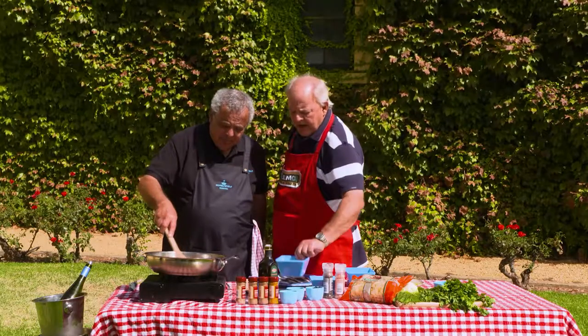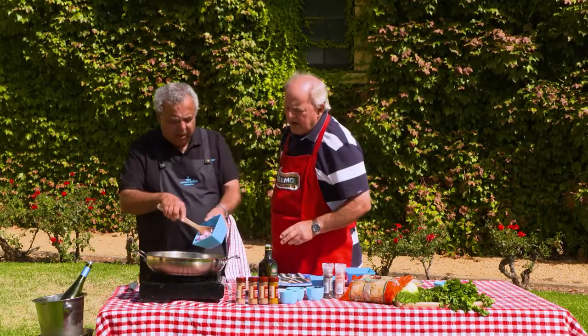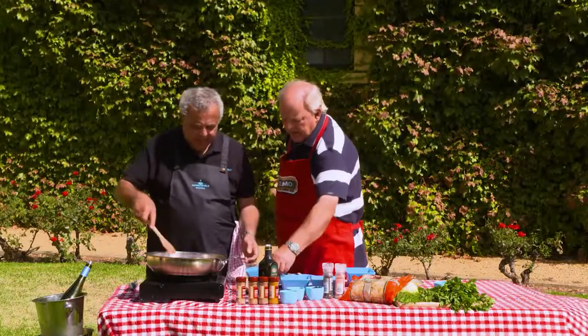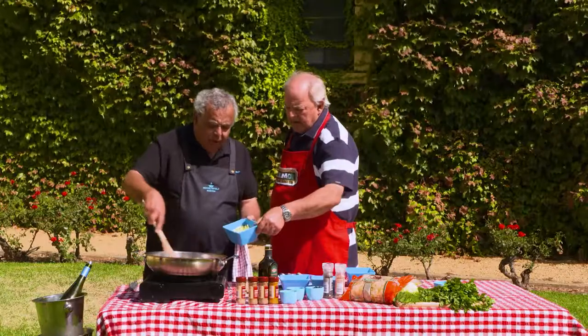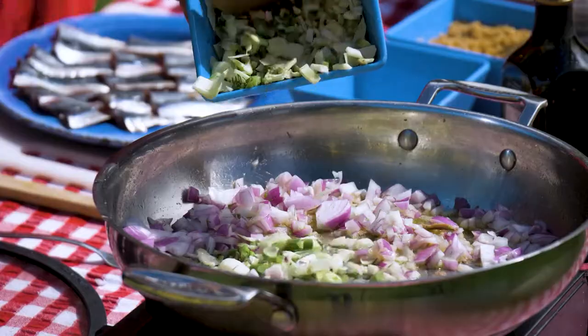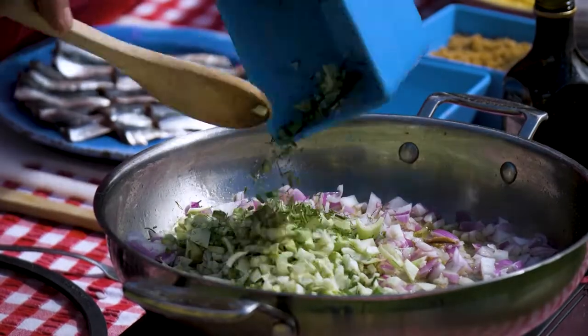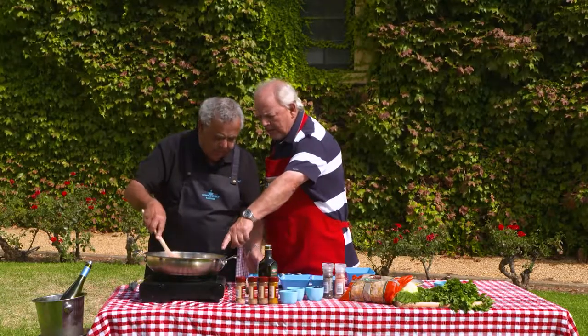We've got one red onion. But do we need the whole red onion? No, I think about it — it was a rather big one to start with. And then you put the Florence fennel in. Why Florence fennel? Oh, it's got a bulb. The fennel you buy on the side of the road does too, but you can use the young fennel stems. For this, I've cut the bulb up.